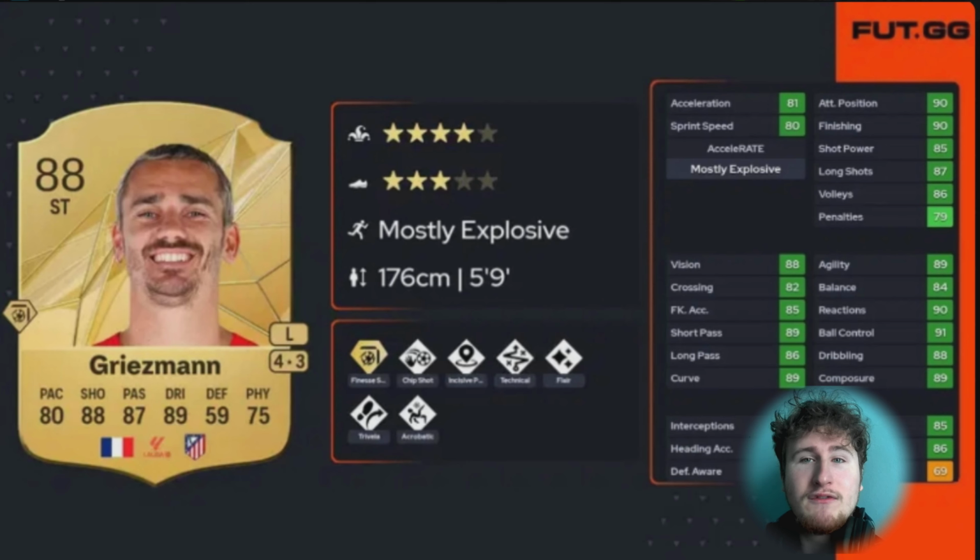Now, dribbling-wise, I actually really do like Griezmann's dribbling. It's very, very underrated. He's 5'9", so he's not really the tallest, so obviously you're going to want him to be quite agile on the ball, which he is. Got nice Technical ability. Obviously, the L1 dribbling this year is really, really nice, when you can use a speed boost off that. So it's really, really good.